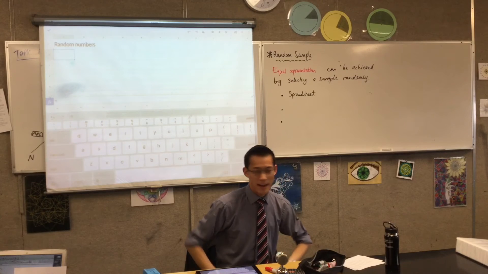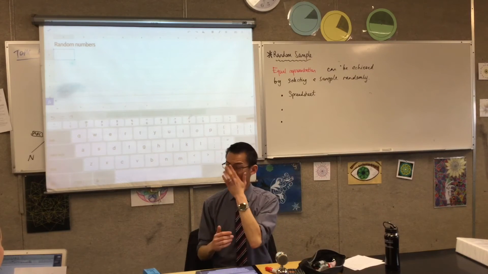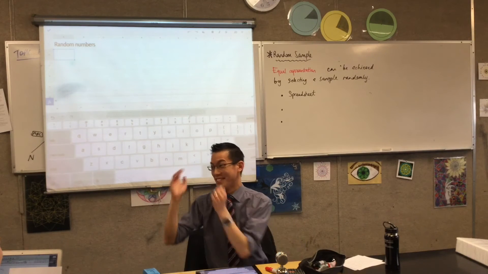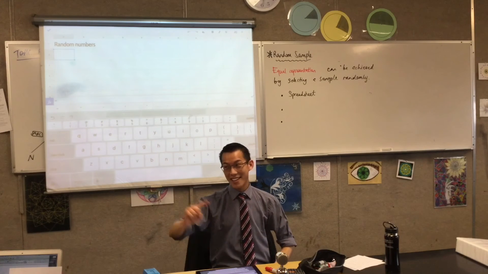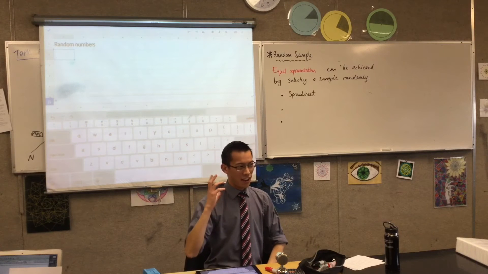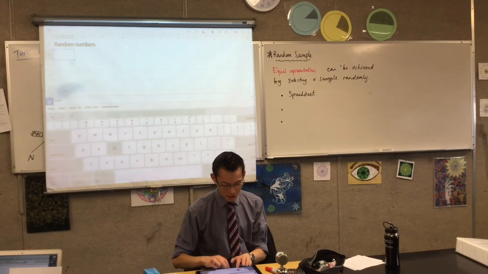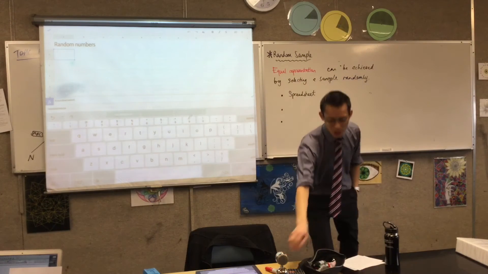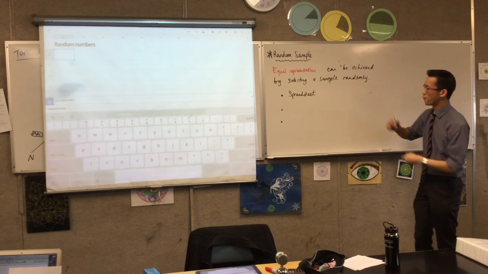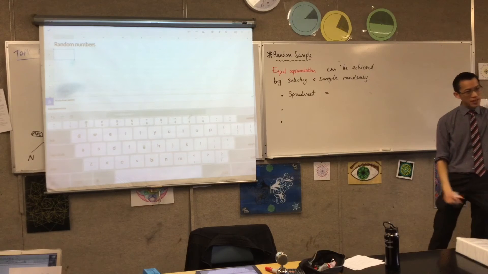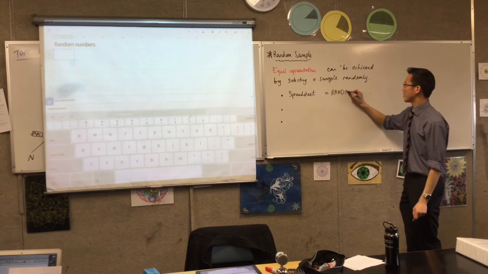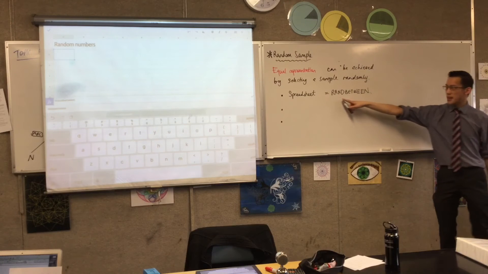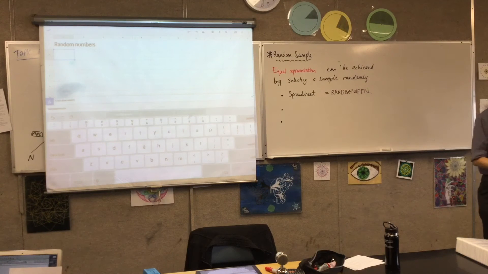Now, what we want is a random number. And if it was this class, what I would want is a random number between 1 and 24. All right, so you can give me a random number, but I want this to give you random numbers. I don't trust you or me to come up with random numbers. Actually, humans are famously bad at coming up with random numbers. So here's what I'm going to type, and I'd like you to type this just like I am. Now, you might not be able to see that. I'm going to write it on the board because you may want to have this for yourself later. I put in equals, right? And then I typed in an unusual word. Now, just by seeing it, you can probably guess what it means. It's going to give me a random number between any values I like. And I get to choose the values.